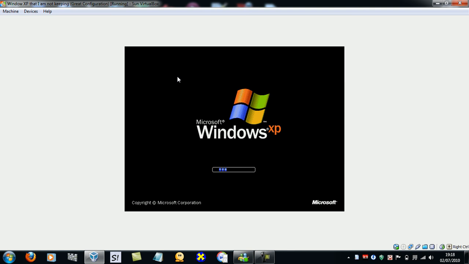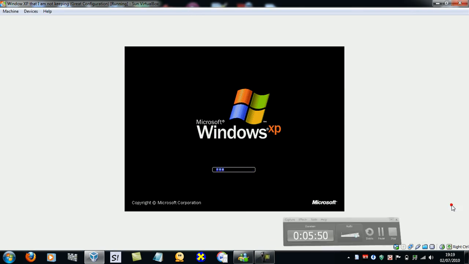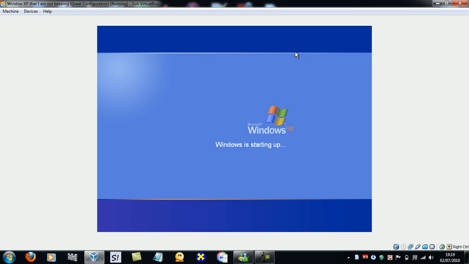Actually, some of these virtual machines I have on here run a little faster than my own machine, surprisingly. So, yeah. Yeah, so you XP users, if you want to have a go at this, give it a go.